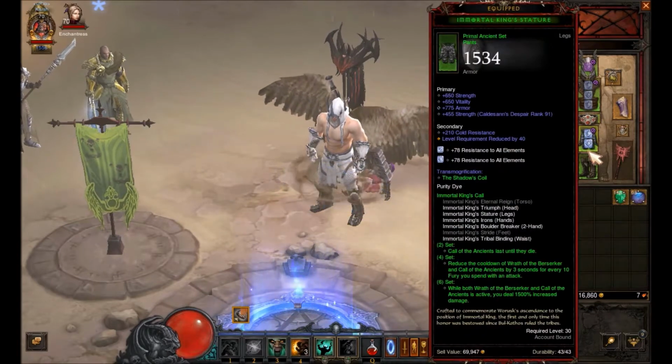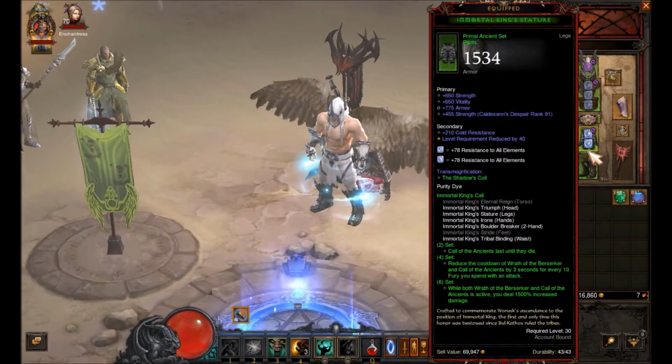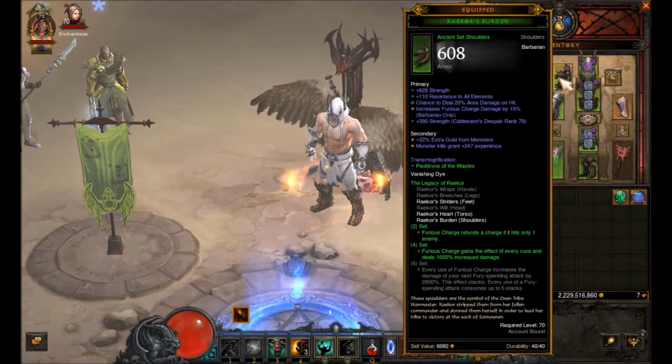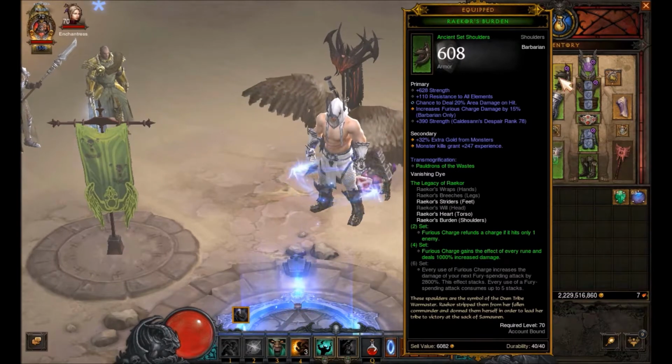For your pants, you're going to want it to run with Strength, Vitality, and Armor, and then get secondary resistances and pickup radius wherever you can. And then for our boots, we're going to want it to roll with Strength, Vitality, All Resist, and Armor. For your shoulders, you're going to want Strength, ideally either Life Percent or Vitality, Area Damage, and Furious Charge damage.